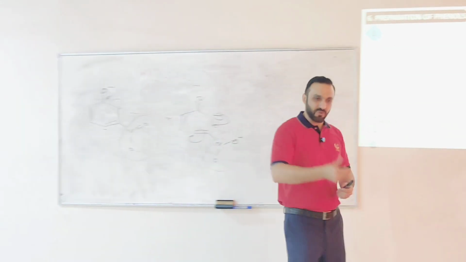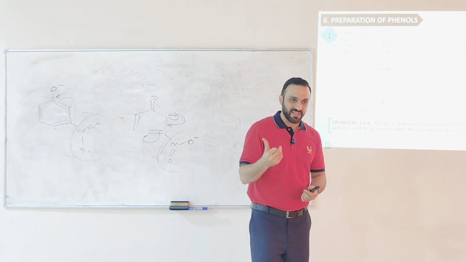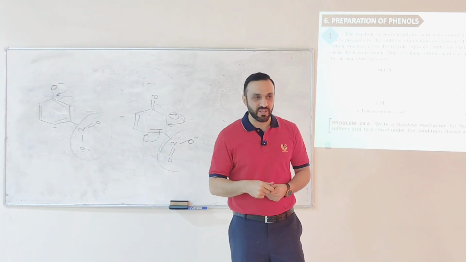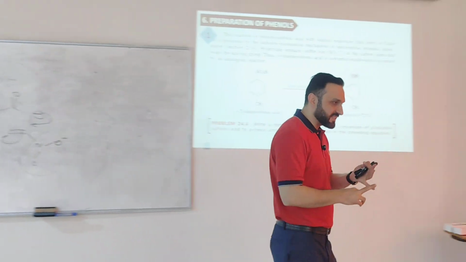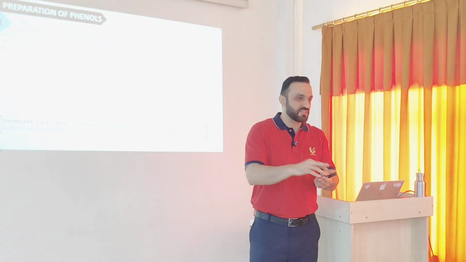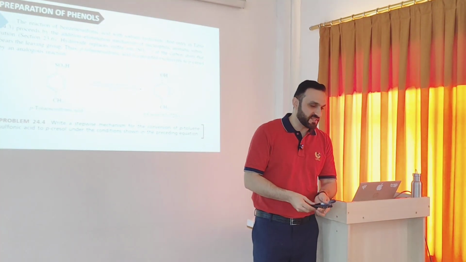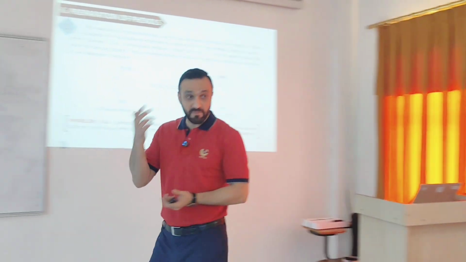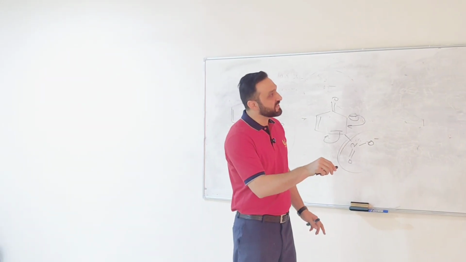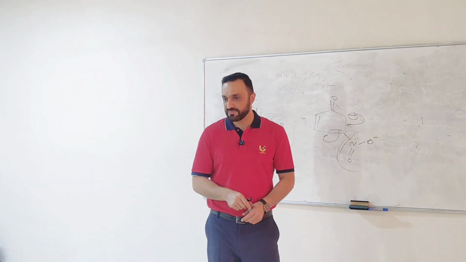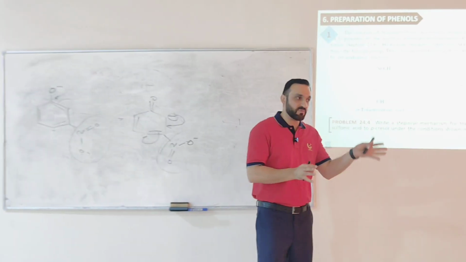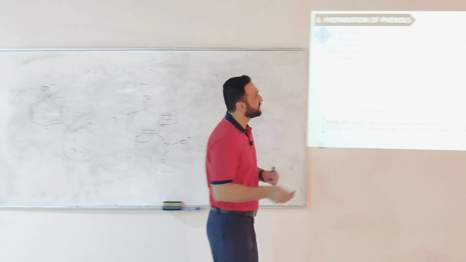I think you know electrophilic aromatic substitution. Do you remember the types of reaction? Acylation, alkylation, bromination, nitration, sulfonation. All of this is electrophilic aromatic substitution. Do you remember? Yes. Okay, this is not. This is nucleophilic aromatic substitution. It is different. There is a big difference between nucleophilic aromatic substitution and electrophilic aromatic substitution.